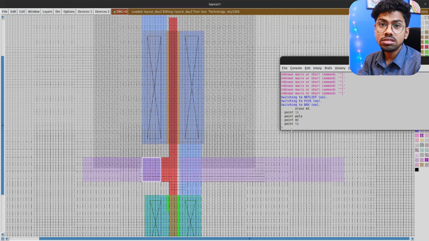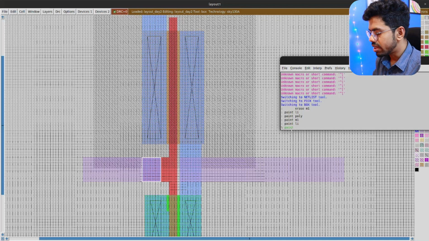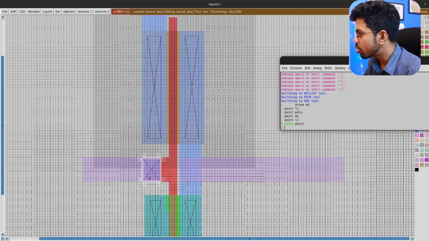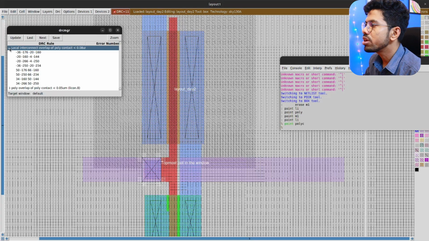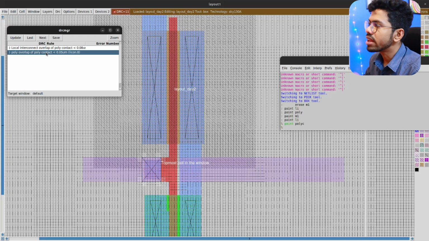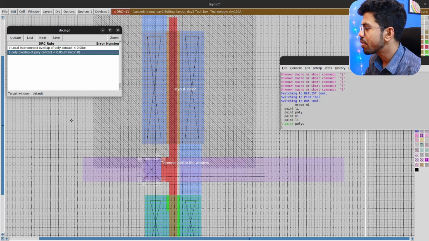So if you're confused, you can refer to your PDK stack layer, or roughly we know that we will have something called poly connect, poly C, and see, poly connect is there. But I think poly connect has many DRC. So let me go to window. It is giving me one error which we already have tackled, right? And another is poly overlap of poly connect. I know the error. You can again go to your PDK document and see the figure if you want, but I know, so I'll fix it quickly.